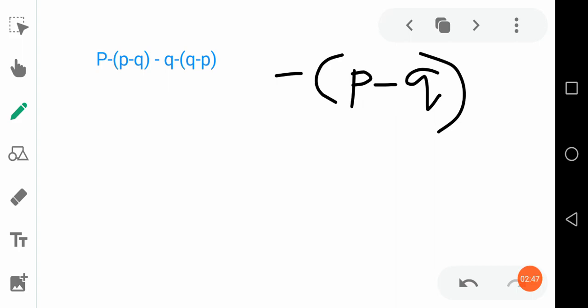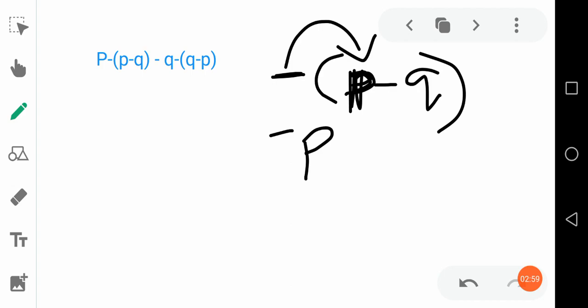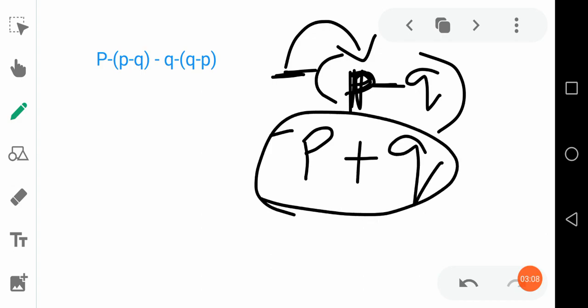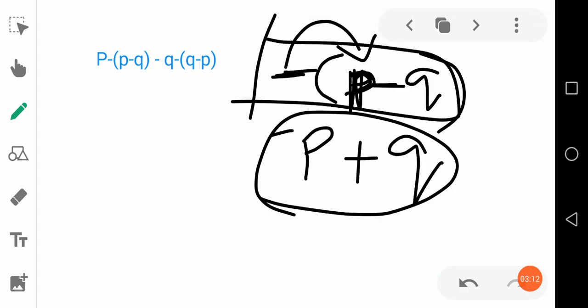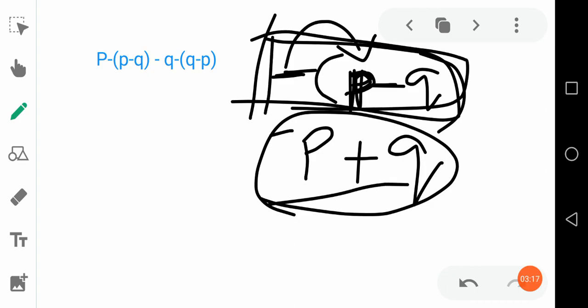Okay. So, here this is P. That means no sign means it is positive, that I have told you, right? So, this negative I am going to distribute inside. So, negative and positive will become negative. So, it is negative p. Same way, negative and one negative. So, negative into negative, it is plus. So, it is plus q. So, I have removed the bracket and my expression has become like this. That is, this part has become like this, not the whole expression. Understood? How is it? Okay.